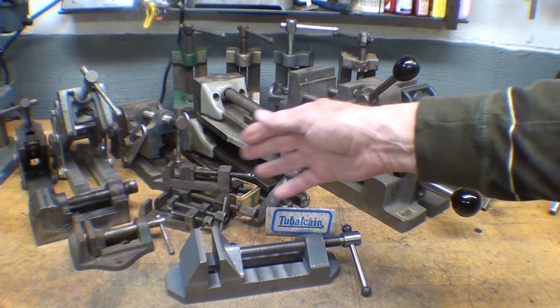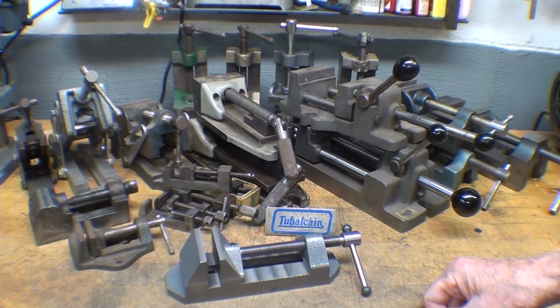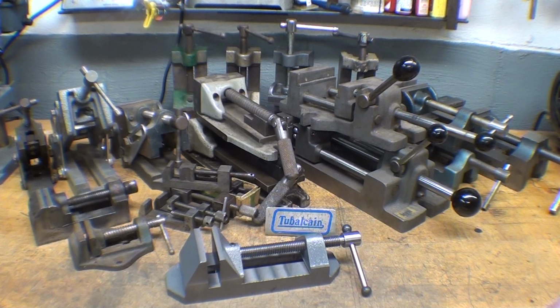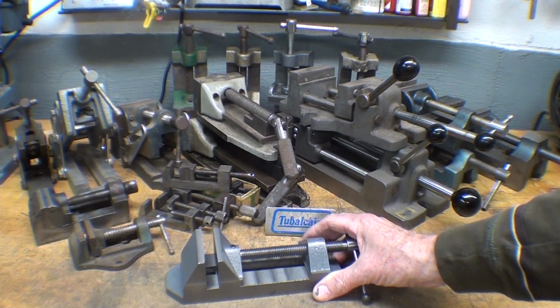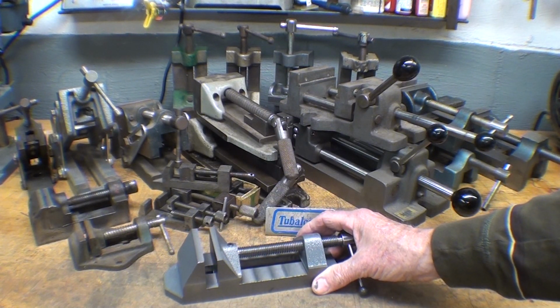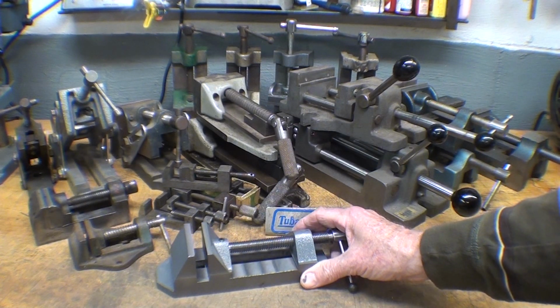So here's my collection, if you want to call that, of 25 or more drill press vices. I know it's crazy, but I'm not really going to talk much about those. I may make a separate video about that, but the whole idea of this video, and it's strictly talking, no chip making. So you have this opportunity to turn it off without complaints.